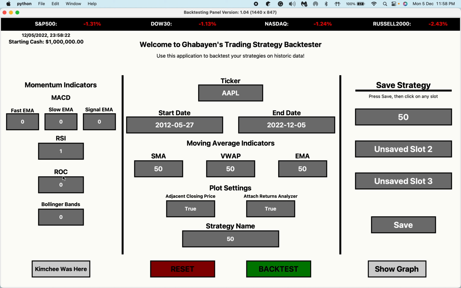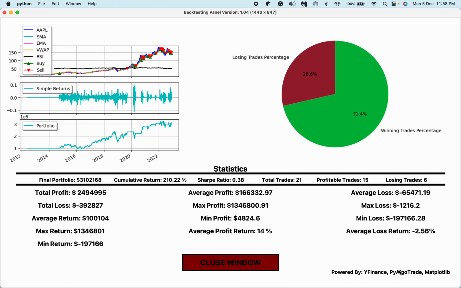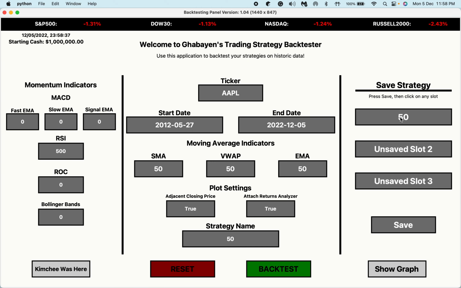And of course, I can save this right over here, and I can keep on adjusting it. So let's just say I want an RSI value of 100, right? I want to test it on Apple. So I'm going to press backtest again, and I'm going to have RSI this time. See? And this time it took less trades, and I made less money. So that really sucks. So hey, I want to go back. As you can see, RSI went back to 1.